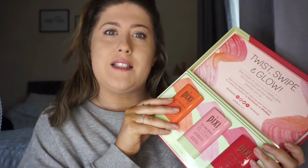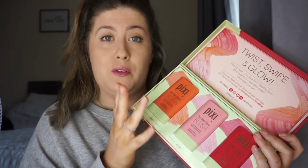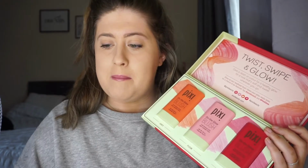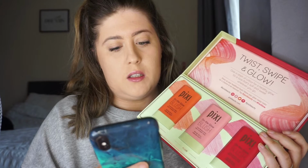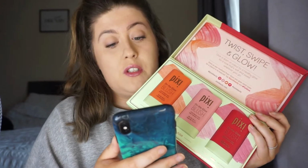But we are obviously going to try and swatch all of them, but we're going to test one of the blushes out on the face. So you can actually, as far as I remember reading, you can use these on your lips as well. Okay, yeah, so these are to be used on cheeks and lips.